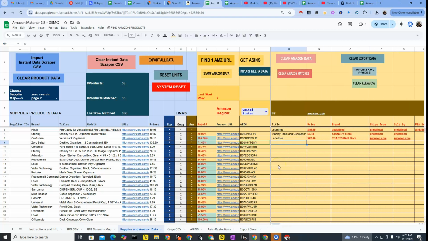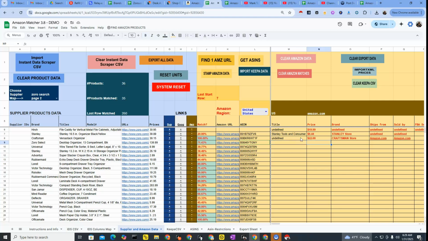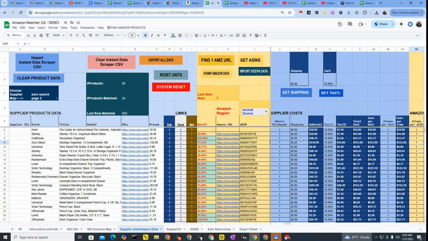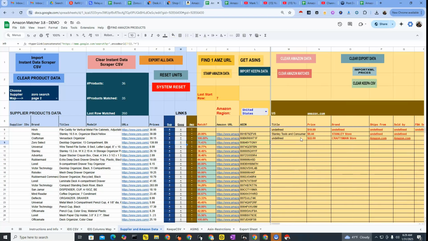That's really it. To talk about the spreadsheet specifically, it just does what it's designed to do, which is take product titles, search them, and find potential Amazon links based on what it finds on search engines. The browser automation then pulls in Amazon product data. Again, you can use Keepa to do this if you want to use paid software, but if you want to do it for free, you can use the browser automation. And then it also calculates profit. That's basically all that I made it to do.